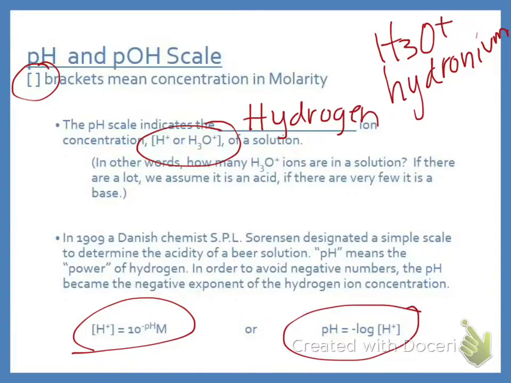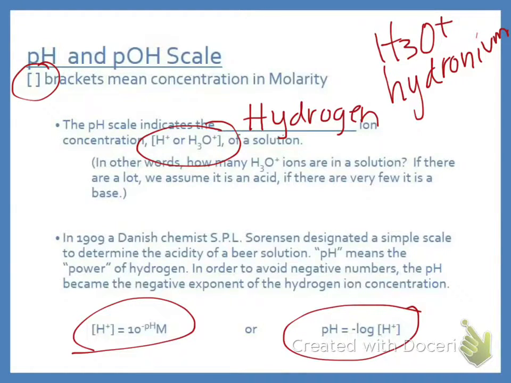If you look at your calculators, you see the log button. Everybody find the log button, okay? When we're typing in, you must type in negative log. Do not type in minus. It has to be the negative button. Otherwise, it will not give you a proper answer on most calculators.